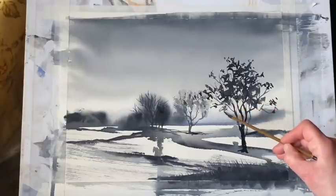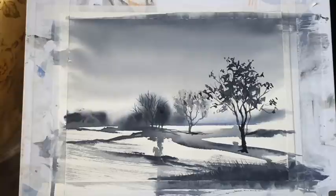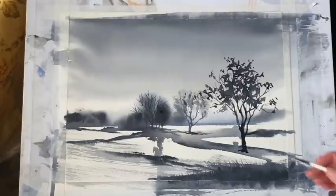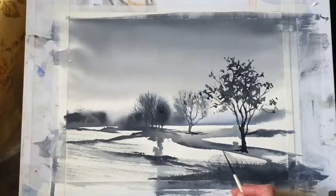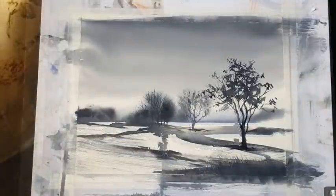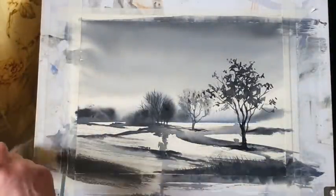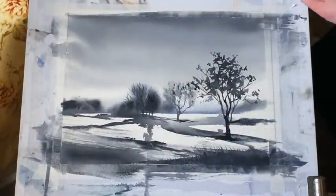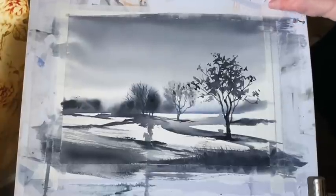Just a bit more dark paint around the base of the canopy — a nice rich, inky consistency Payne's Grey to give a nice dark finish there. I just need to thicken up that branch a little bit; it was a bit too thin. I'm running a bit of shadow underneath the tree as well, darkening across the base, which adds a bit of continuity to this line of trees. Then using the Harkie brush to paint on some dark paint across the corner over the tape, giving a darker foreground — maybe some cloud shadows or the shadows of a tree just out of the picture.